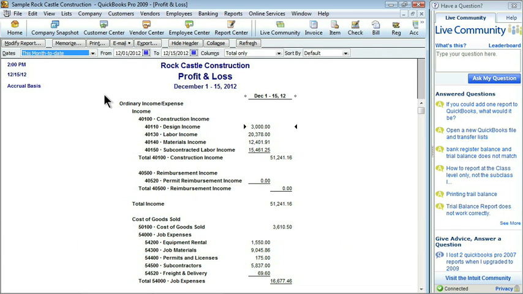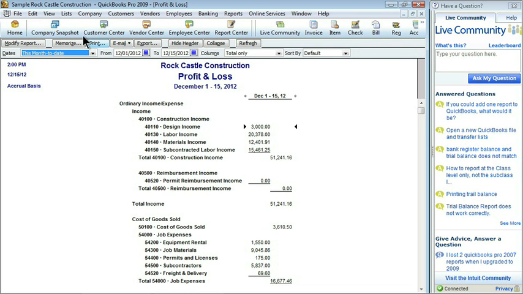It has a nice header on it. It gives me a date, and I can adjust the dates and things to be appropriate for what I need. And then, of course, it gives me all of the information that is part of a standard profit and loss statement. If you've never created one of these, this is great because you don't have to know how to configure it. QuickBooks does all of that work for you. And better yet, as you update your records, all of these reports update as well. So once you set up a report, you don't have to repeat it.